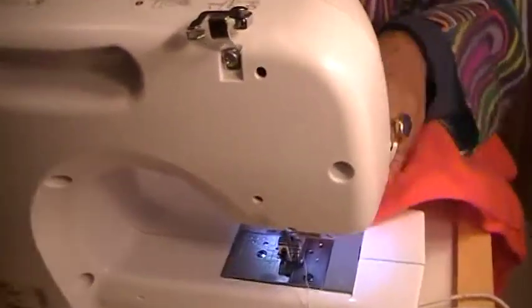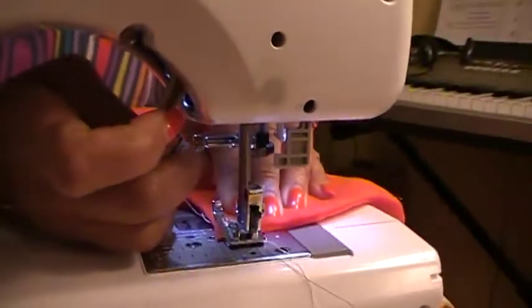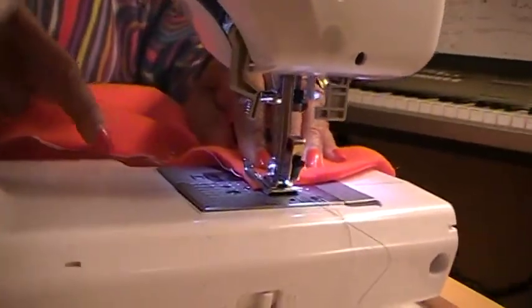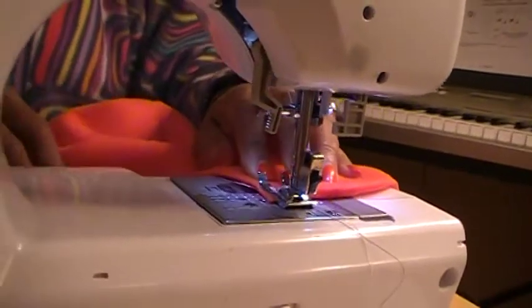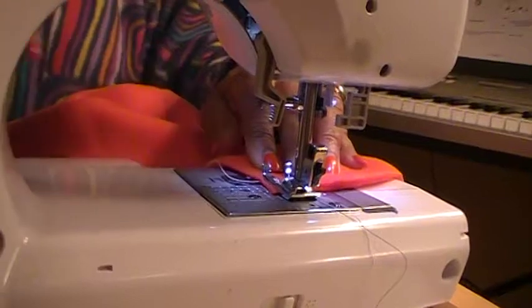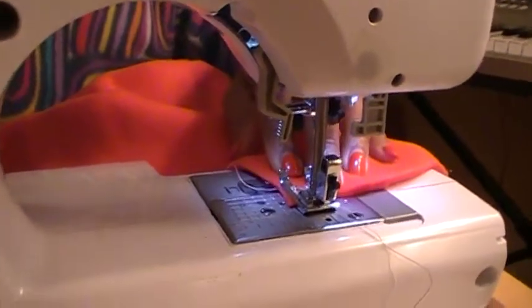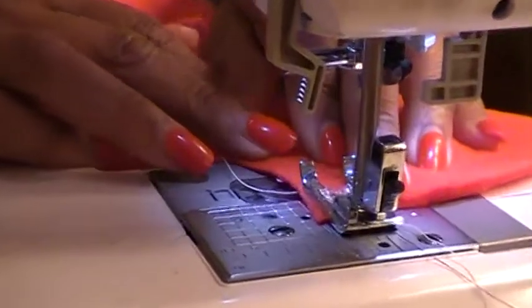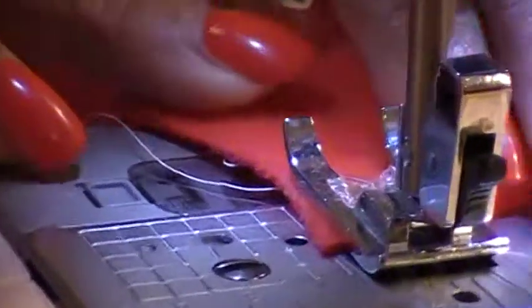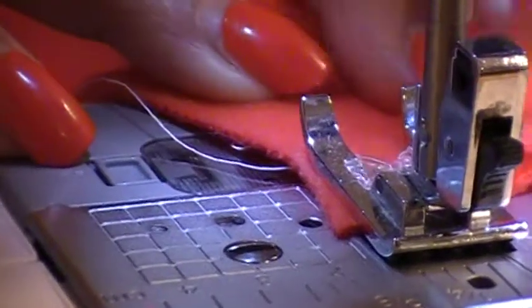Okay, so we're going to start from the opposite end, from the end that we did not get to, because I'm going to end up being behind my serger stitch. I am going to do what I call a locking stitch here, because in that crotch area you definitely want some blowout space. So you want that stitch to be really tight if you don't want to have a video that you might not want seen by everyone. So here we go.